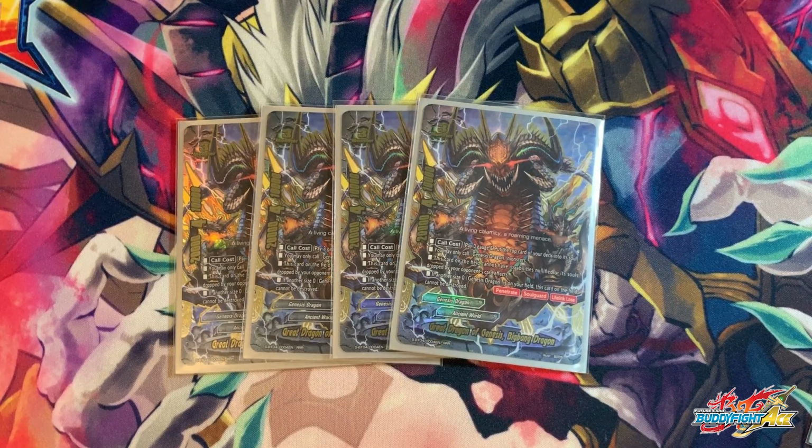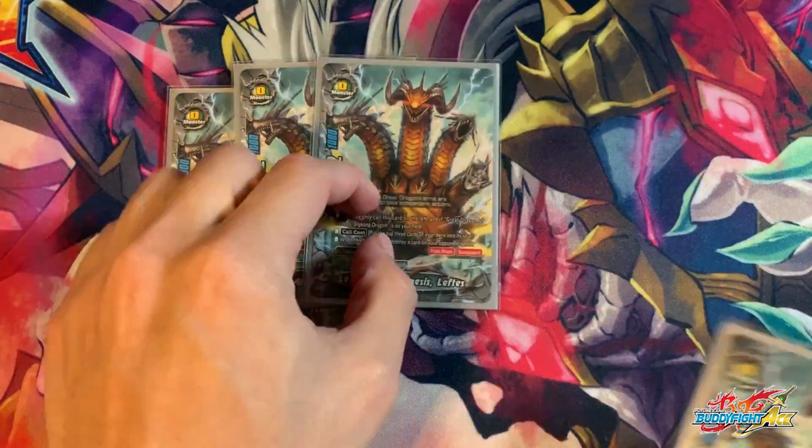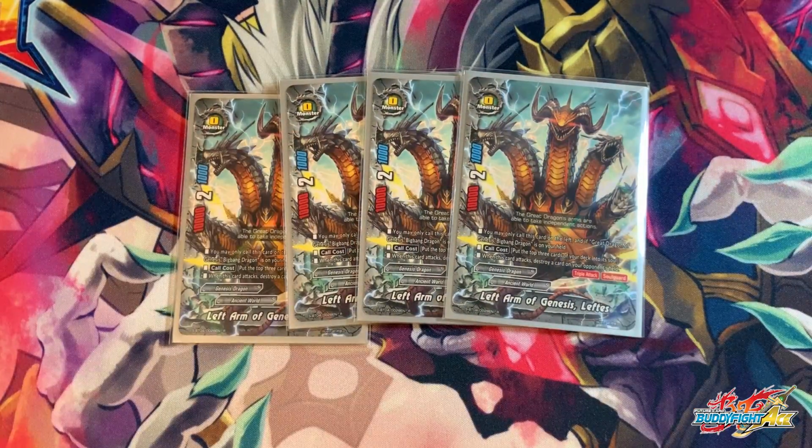So we play 4 copies of the head because it is one of the most important parts of the deck and you really must get it in the deck. Fortunately, you do play a lot of draw power and this card is actually searchable. Next is 4 copies of Left Arm of the Genesis, Leftis. You may only call this card to the left, therefore left arm, and if Big Bang Dragon is on our field, so you must call the size 3 first before you can even call the size 0s.